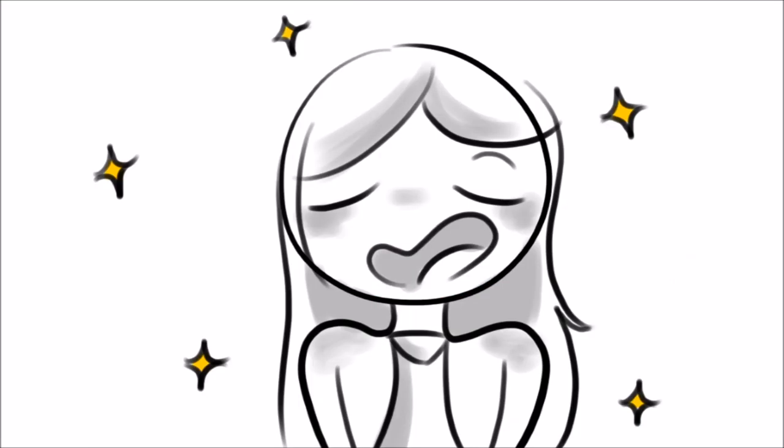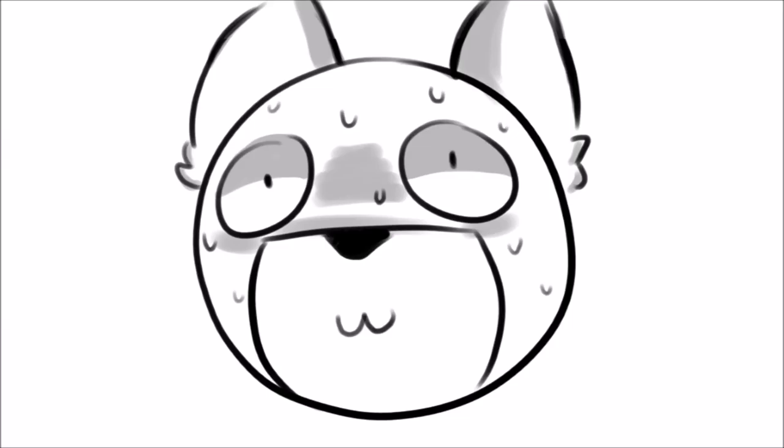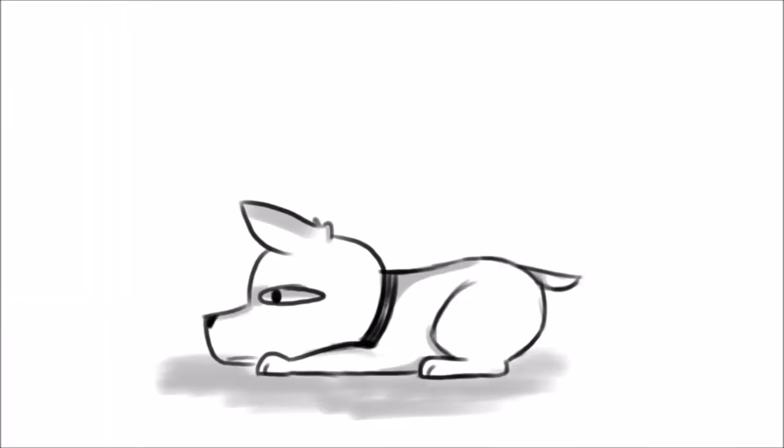Unlike others, this new collar has a built-in GPS so you can always track your dog. It also has a very handy feature of being able to keep your dog within certain boundaries and limits. Now your dog can be in your control. The collar gives you the ability to limit your pet via the perimeter function and let them move freely by setting the collar to free roam.